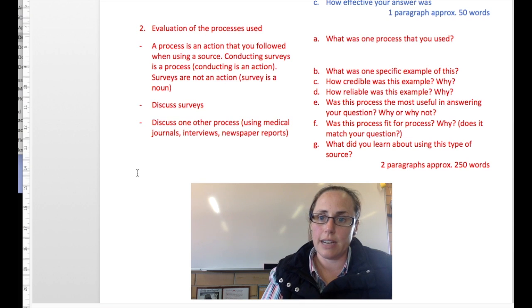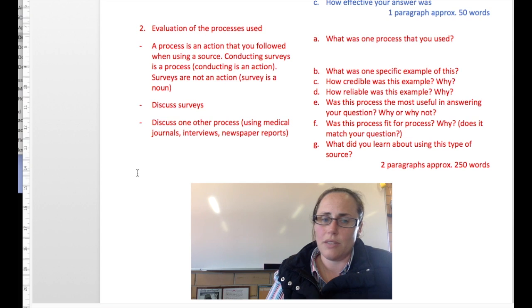The next thing that I'm asking you to cover is the reliability of the source. So that is the information that you've been presented with. How accurate is the information that you've been given through that type of source? If you found through your surveys people weren't really giving you information that was useful or weren't giving you information that made any sense, that is less reliable. You may have asked really great people to complete your surveys, but they may have just been mucking around, so they gave you crap information. Make sure you say that.